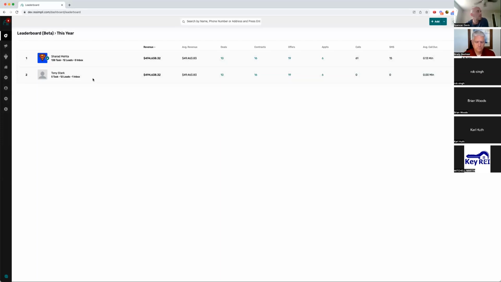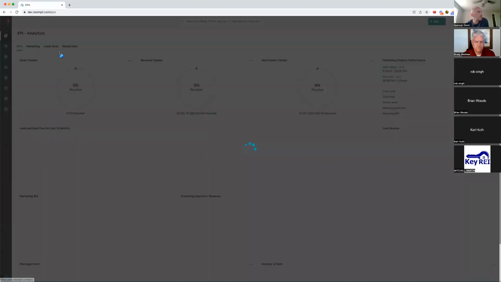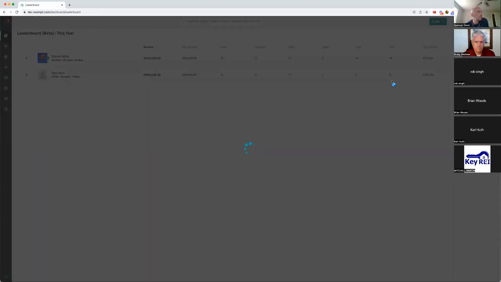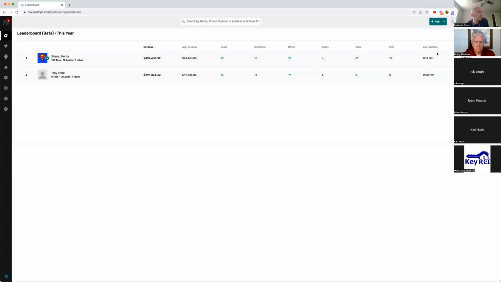And then you can actually see how many he is doing. You can keep track of it. Similar to how you have at the company level, you will be able to do at the individual level also. How many deals they should be doing, how much revenue they should be bringing into the business, how many calls they should be making, how many SMS they should be sending out, what should be their average call duration, total call duration. So you'll be able to have goals for each of these persons and also have the actual result that they have.